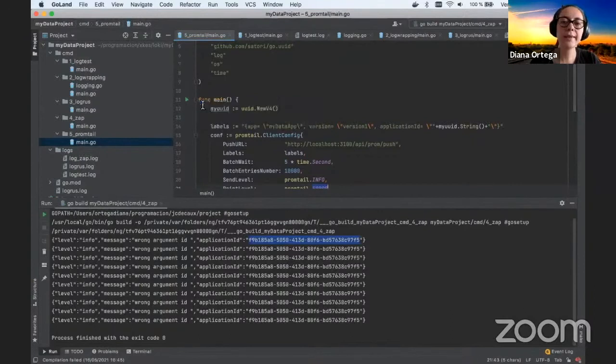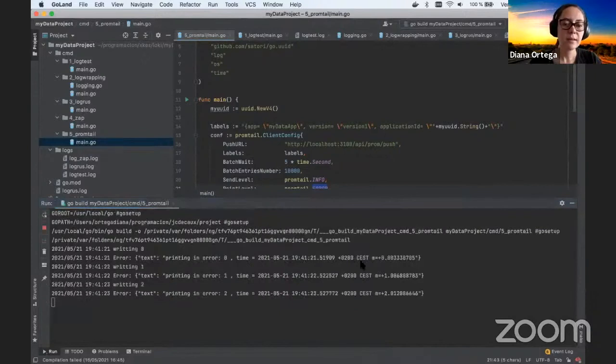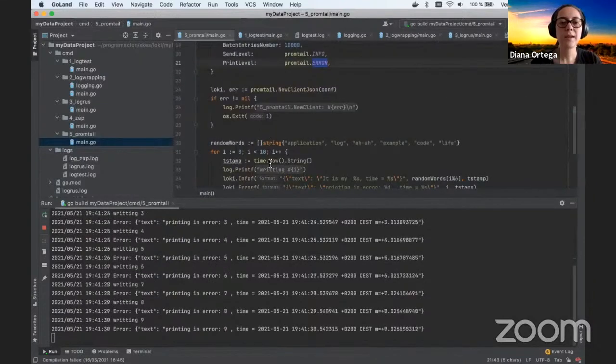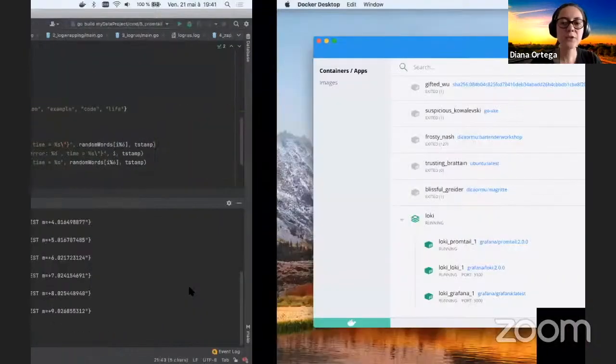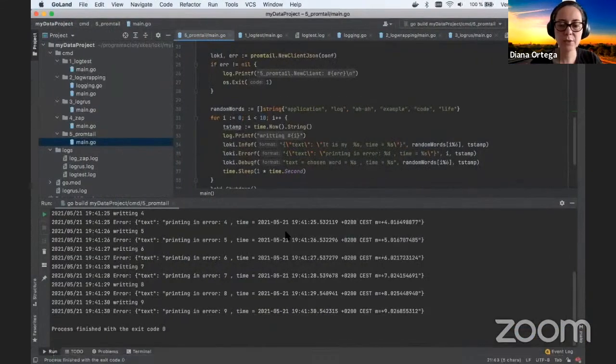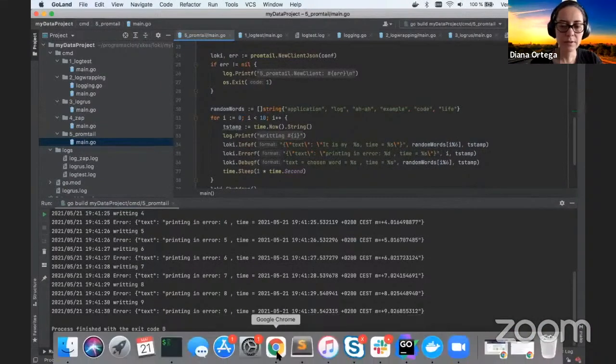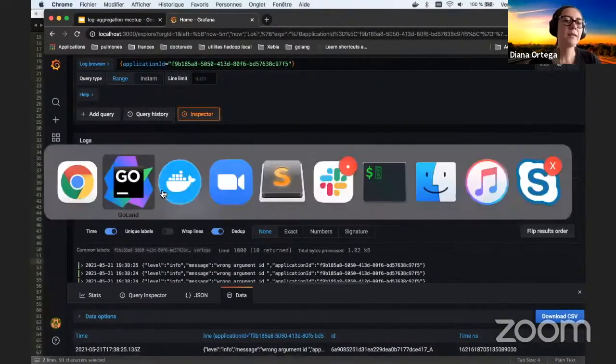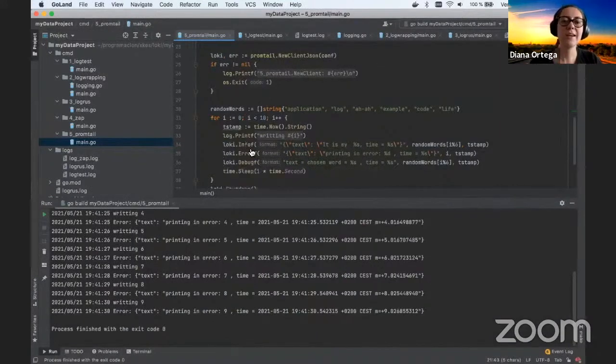If I run that, I should be able to see my logs. I'm sorry, because I'm printing error, I should be able to see those logs in my centralization system. I don't know if you see this screen. I just forgot which application ID that was, but it doesn't matter. You can trust me. They are the same. They are not very well structured, but they are doing what I'm telling them to do.